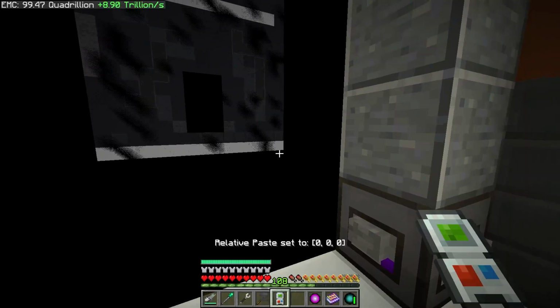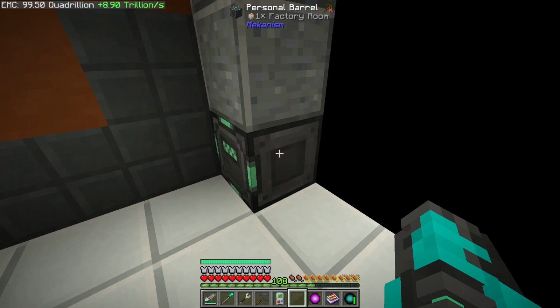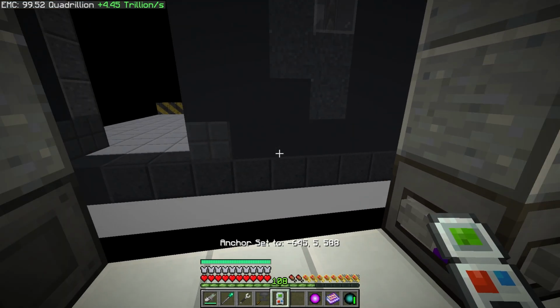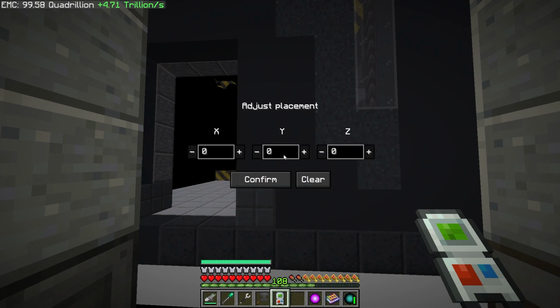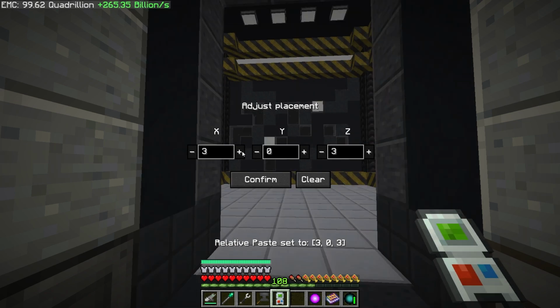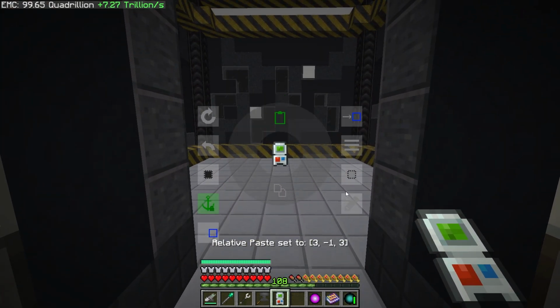Oh, that is beautiful. And now just to show that I have this stored away and the factory room is just sitting in this barrel. And what I can do is I can simply create a new area. And we can ship this off and store this in another drive, which will save it into another chunk. So pretty darn cool. And I can go ahead and align this just the way I need. So like bringing this forward and setting it like so and bringing it down. Hitting confirm. I think this actually needs to go up 1 more.